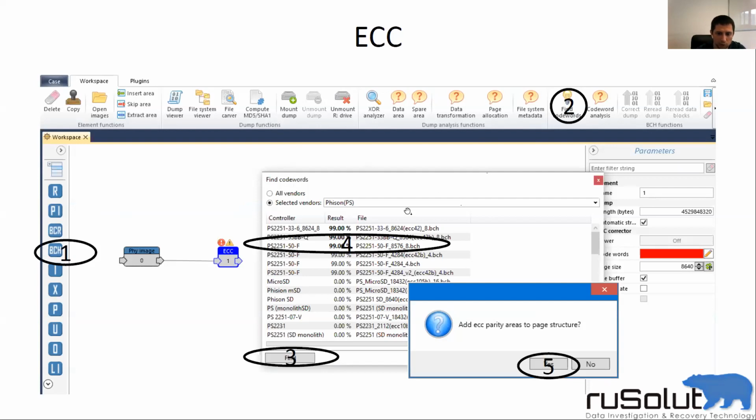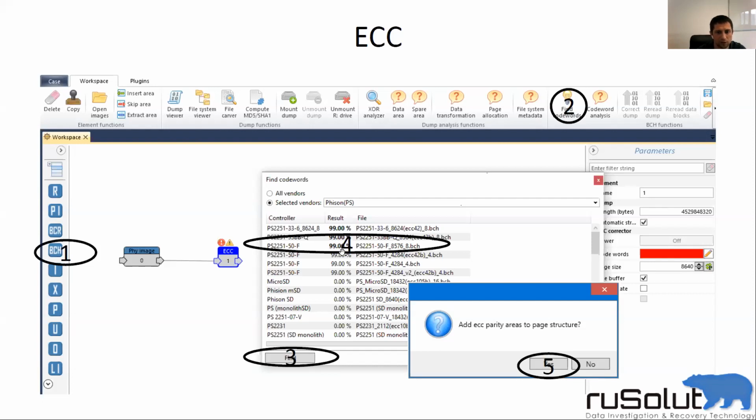This window will appear and it will suggest some code words. You should pay attention to this column, result. If you see quite a high result here, that means that this code word most probably will be compatible with your particular case.